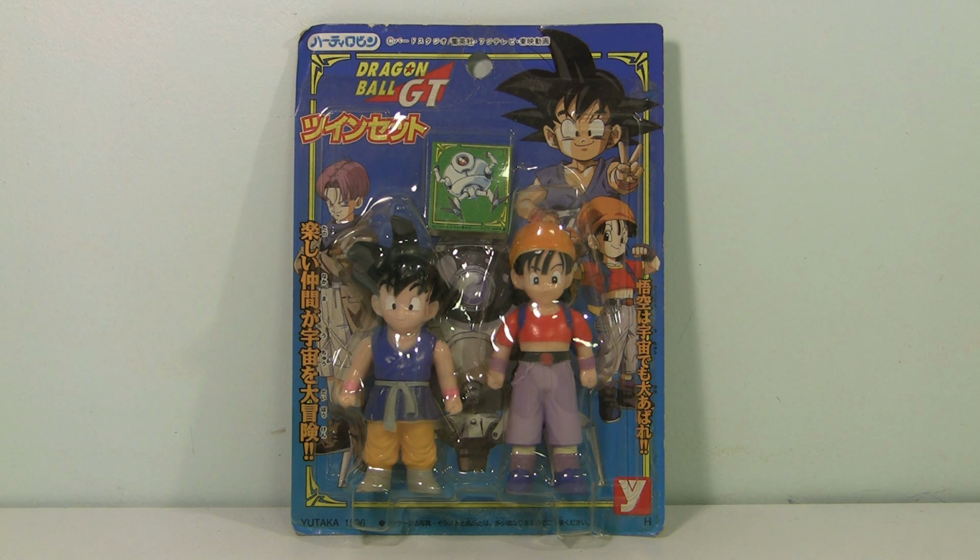Alright, next up we have this Dragon Ball GT figure set that I found on eBay. I was really surprised to find this because it's not often that there were figures made for GT, and to see this set, I've never seen it. It is not the Bandai Super Battle Collection set. It is actually by a company called Yutaka. I collect their figures.